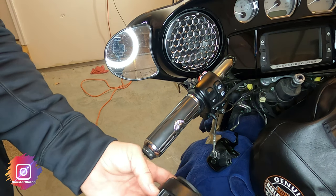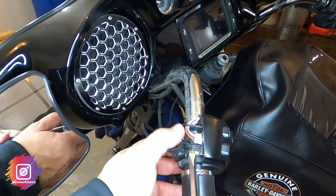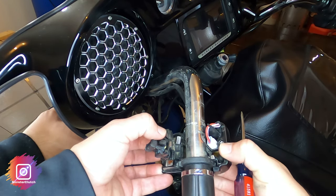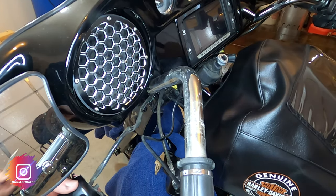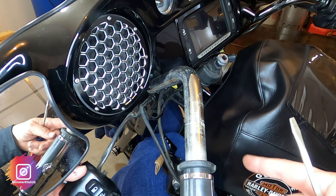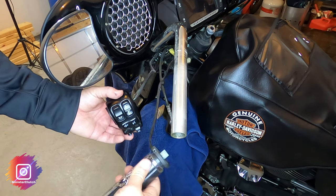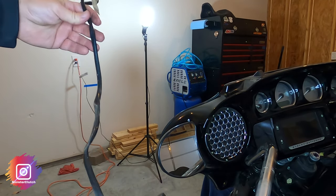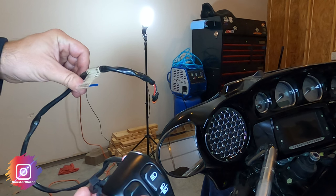Notice the screws don't come out. There is a little clip holding the housing together, and there you go — it is free. I have a power wire so this grip is going to have to hang down because it runs all the way underneath the tank to connect to the battery, so we'll take that off. After that I was able to pull through the switch I unplugged earlier, getting it ready to be installed on the new bars.